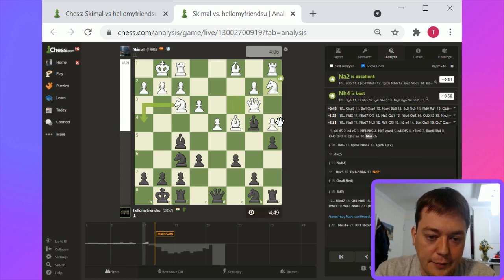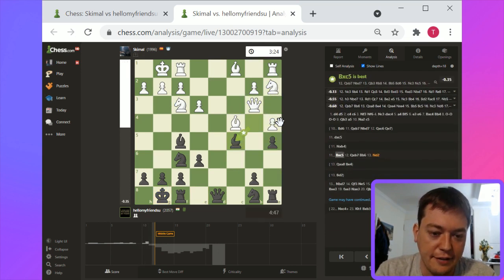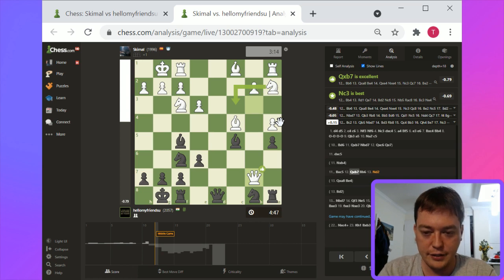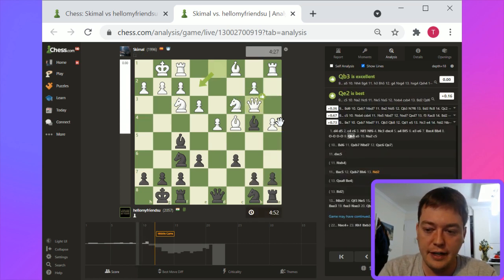So here, c5, pawn takes c5, bishop takes c5, queen takes. This is a very possible trap to fall into, and it's out of relatively common opening theory. This bishop on b5 followed with a5.